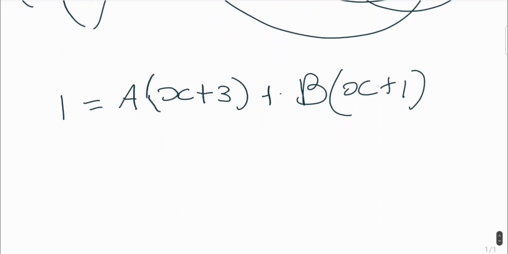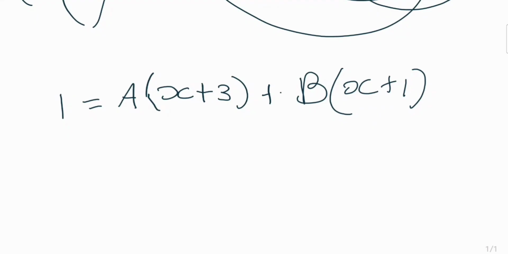So now we can go ahead and set x values so as to find our values for a and b. Okay, let's do this. First let's set x equal to -3 so as to cancel out this x plus 3 here. The reason we're doing this is so that this here becomes 0, and a multiplied by 0 is 0. That is going to leave us with a b value. So let's go ahead and work this out. Okay, x is equal to -3 for this part.